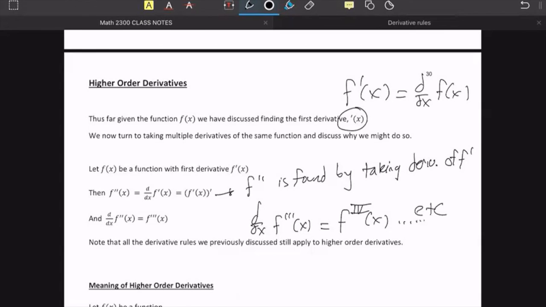We usually stop at the second derivative in terms of implications and interpretations. But in some contexts, higher order derivatives have meaning. Folks, mostly what I'm trying to get across here is the notation, right? When you have another apostrophe, it just means you're doing another derivative, and you can just keep doing it forever. Is that okay? Any thoughts about that?